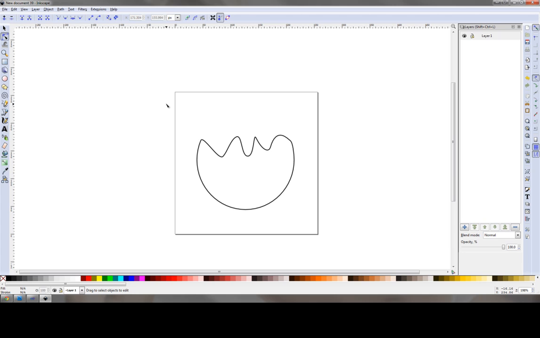So that's the program. There's a bunch of other features, but I'll leave that to you to figure out. So that's what I had to do. I'll put a link in the description of the tutorials that I went through to familiarize myself with this program. But really, you have to use it to get any good with it.